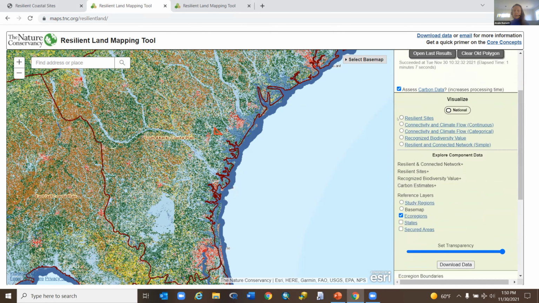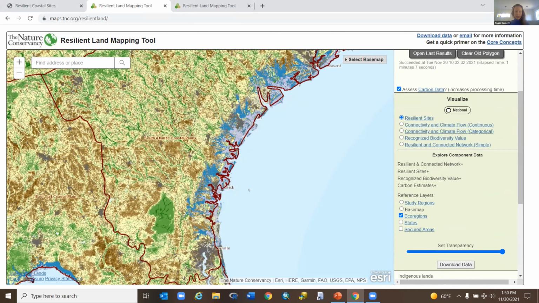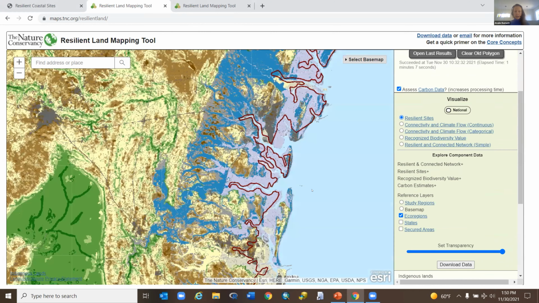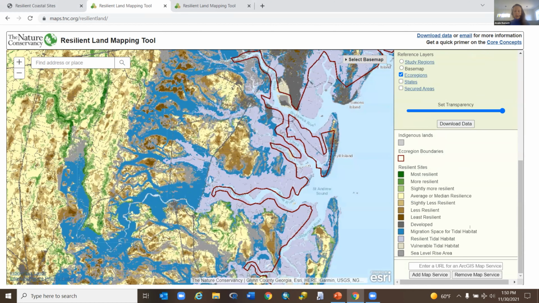So I'm going to click on our resilient sites and zoom into a coastal area here. And scroll down to the legends. You can see, orient yourself to what the different colors represent. All tidal complexes that scored greater than average relative to their shoreline region for the 6.5 foot sea level rise scenario in this particular geography were classified as resilient tidal habitat and are shown in purple.